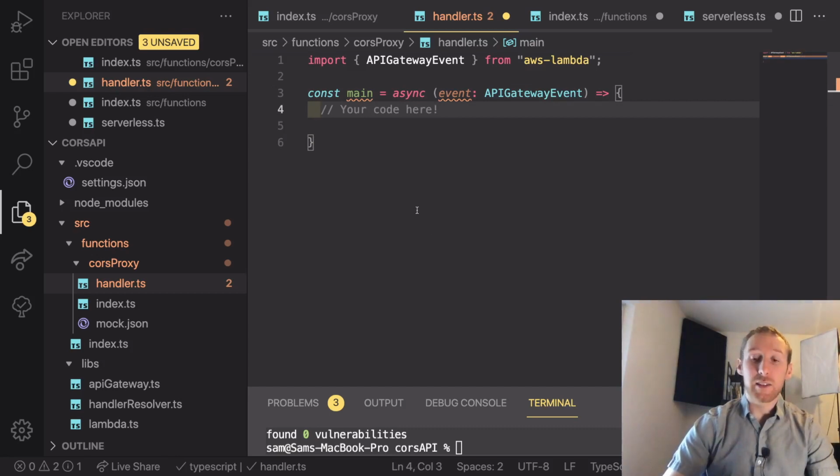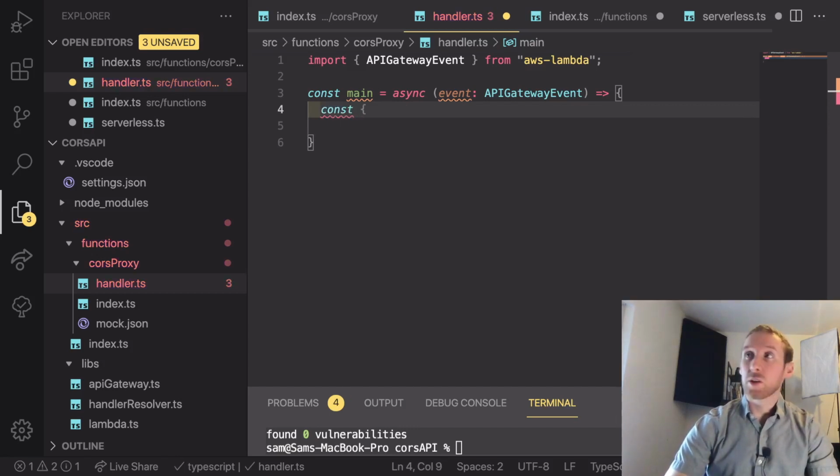The way this is going to work is inside our API call, we're going to have a query string containing the URL. With that URL, we're going to get that image, or whatever needs to be proxied, and return that to the caller, so it can be used by the front-end application.